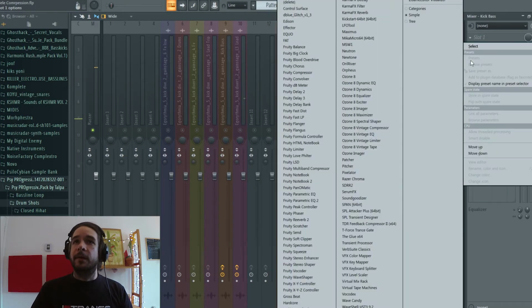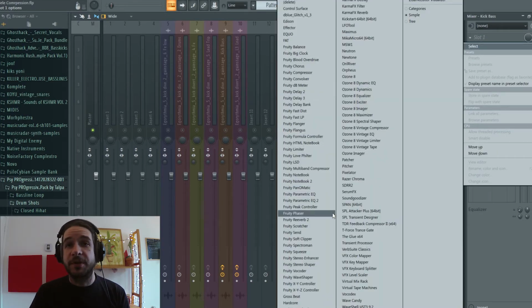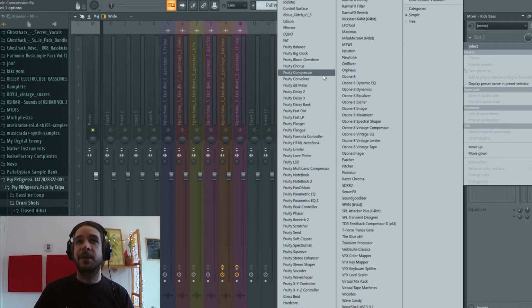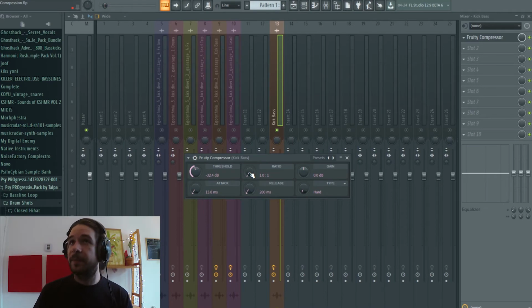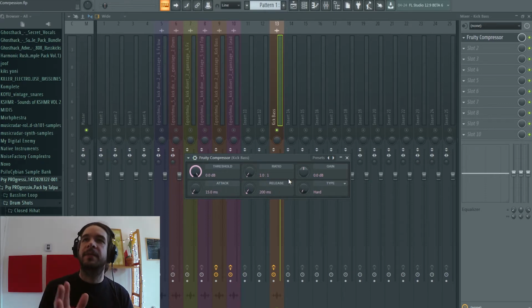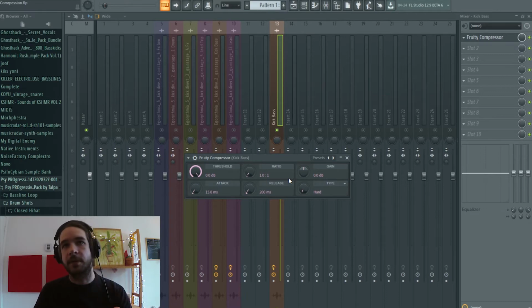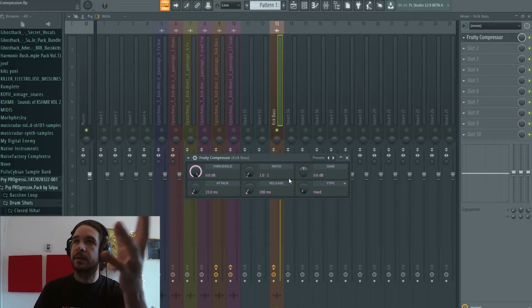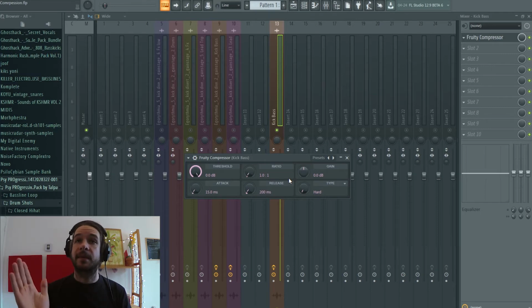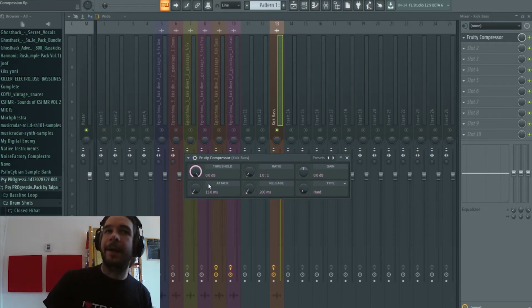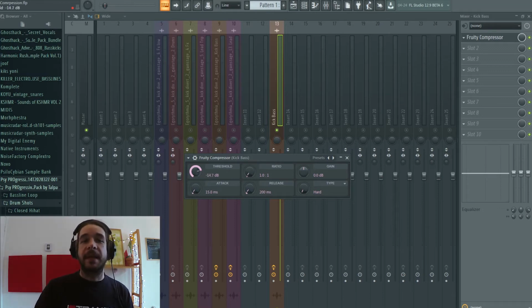What I want to do is first show you with the Fruity Compressor, which is the standard compressor from FL Studio. I'm going to set up the compressor for parallel processing. I'm going to use settings that are a bit more intense, a bit more extreme than what I would normally do if I only had the compressor running normally. But now, because I'm going to use 50% of the signal dry and 50% wet, I can go for maybe something more intense, more muscular, and that's quite the idea.